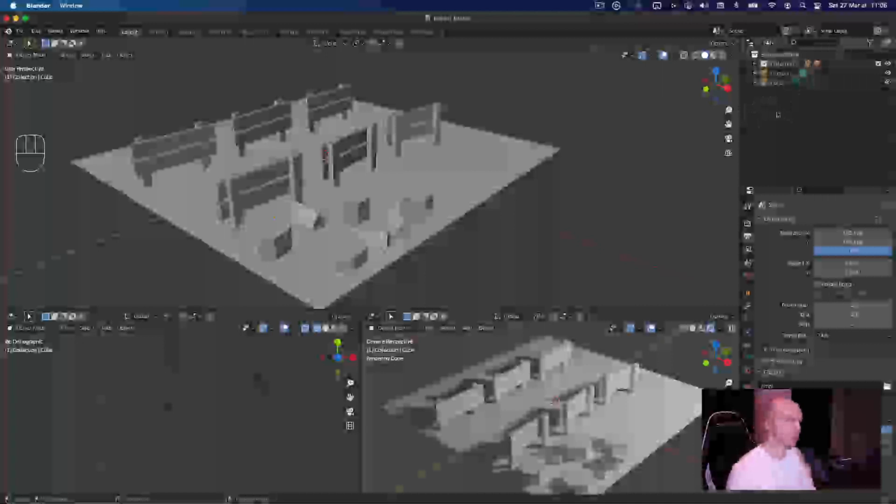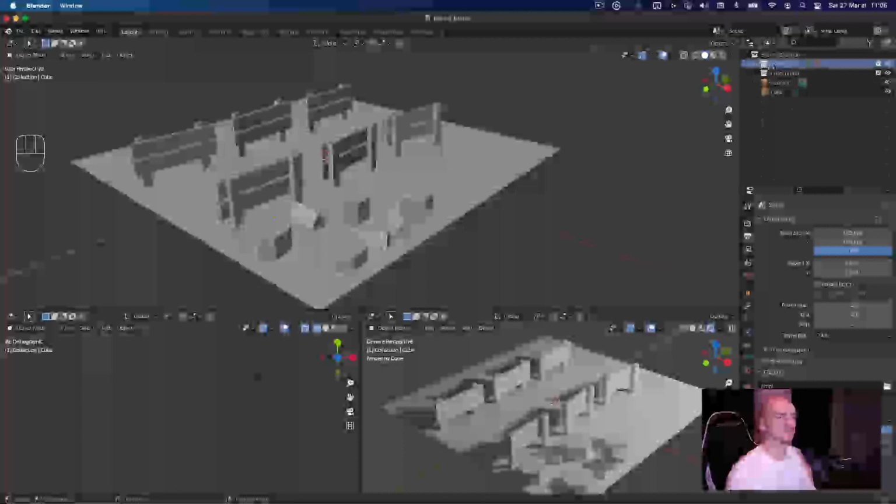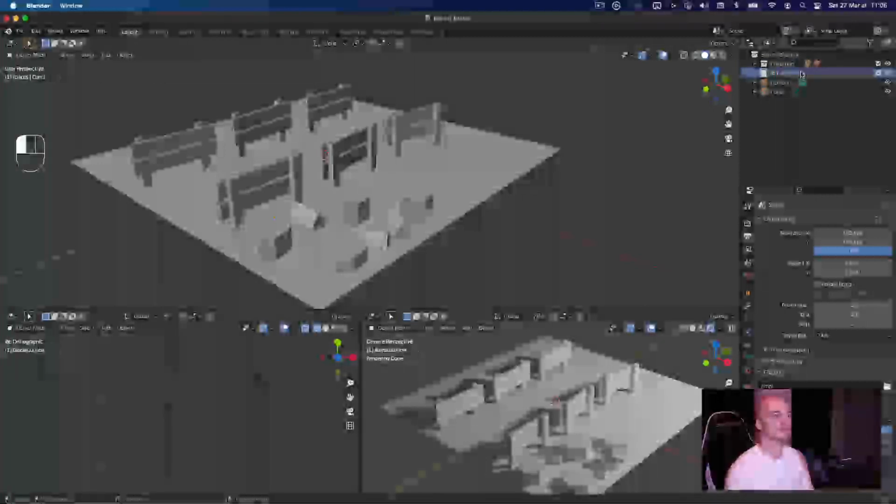You can create new collections by doing right click, new collection. All right, so now I have this previous collection. I'm going to rename it, and I have this one. All right, cool. Let's put the fences in this one. So I'm going to double click on it, call it fences. I use camel case here, but you can use any name you want. It's just for you to organize yourself.